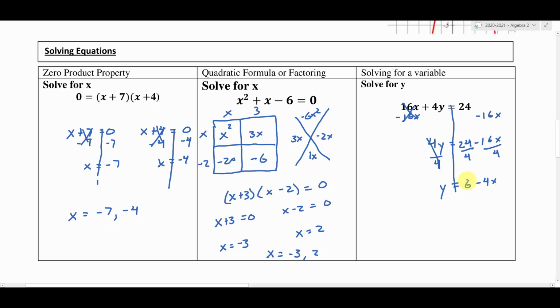All right, this one is kind of weird for students because you don't end up with a number like we did in the first two problems. That's because we have two variables. So instead of getting a number, we're going to get an expression that represents this variable. But this is what you would enter into MyOpenMath.